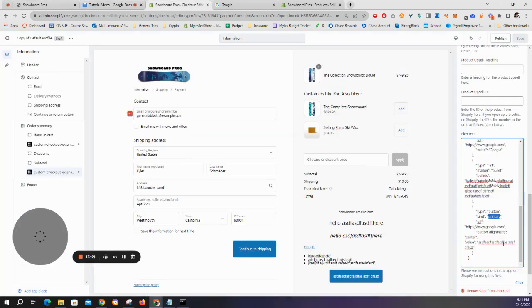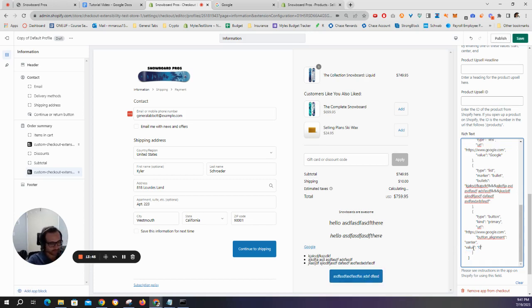So if I go here, and right now it's primary, so this is taking directly from your Shopify design settings. If I hit secondary there, now it's going to have this white background. And I believe it's in there where you're setting those settings. Again, URL, you're just putting whatever URL you want to go to when you click this button. And then you're putting a value. So if I put Google website, I can go there and click and it will open up Google's website.